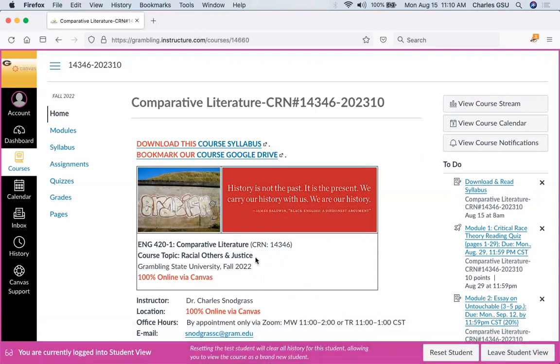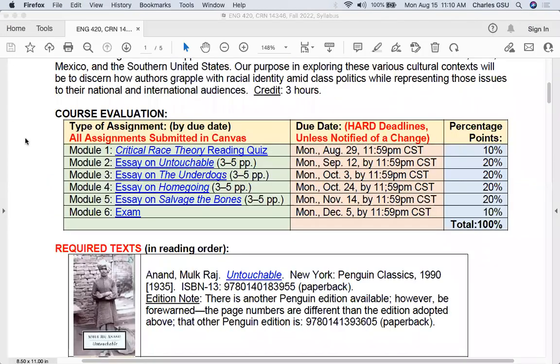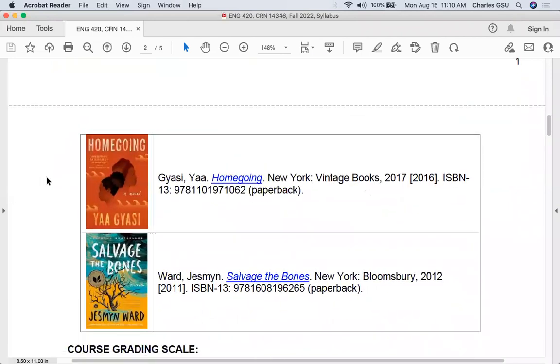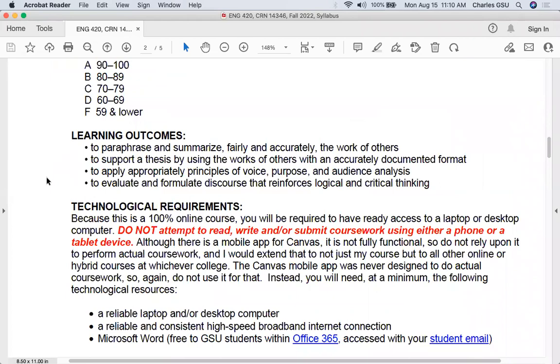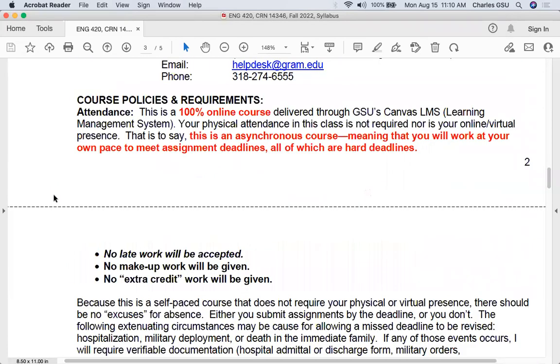So let me go back to the PDF version here. I think that sort of covers it in terms of the text, the course policies.